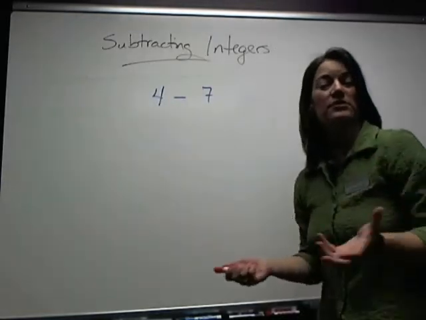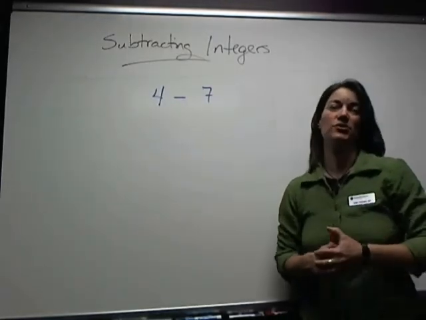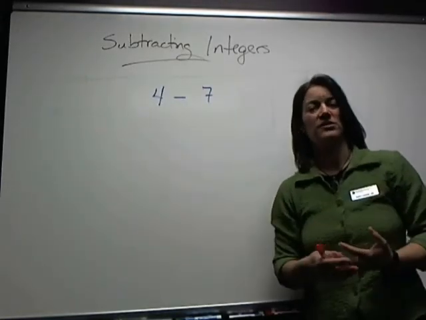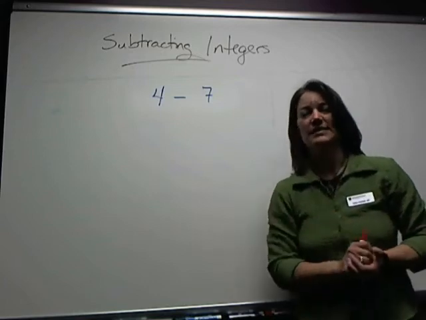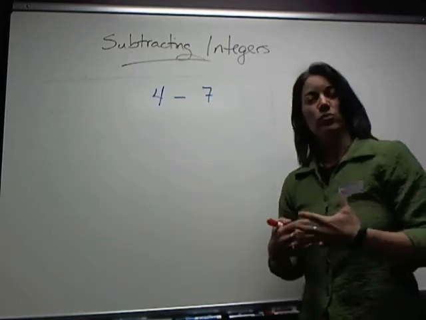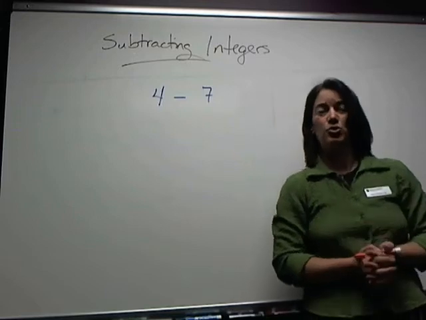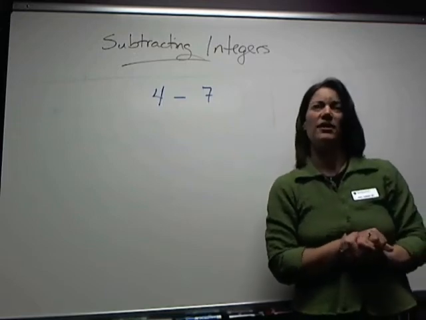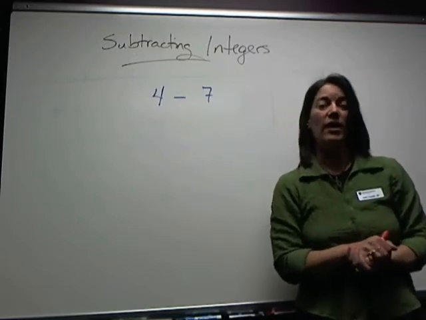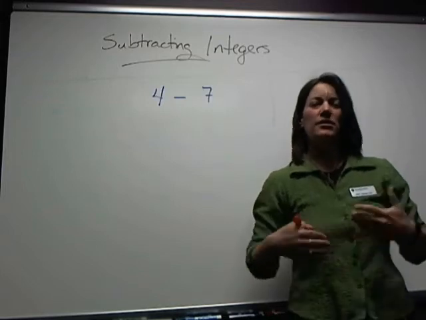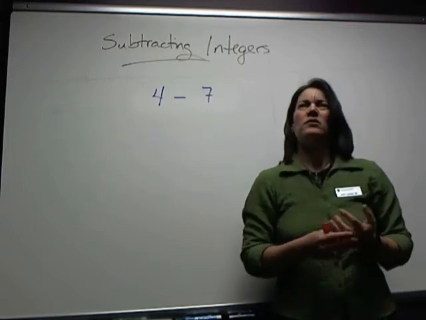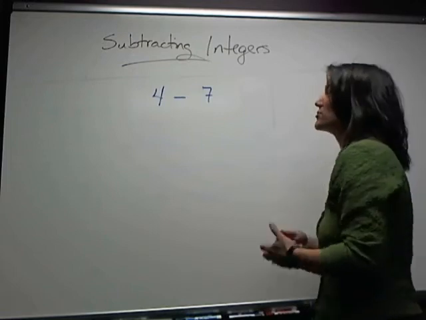Now, there's a whole different set of rules when you are subtracting integers, but we don't want to learn all these different rules because they get confused in our heads. So I think the addition rules are pretty easy to remember. If the two signs are the same, you add and keep the sign. If the signs are opposite, you subtract and keep the sign of the larger. That's a little bit easier to remember. So why do we have to learn new rules for subtraction?